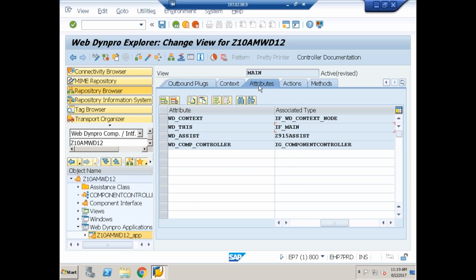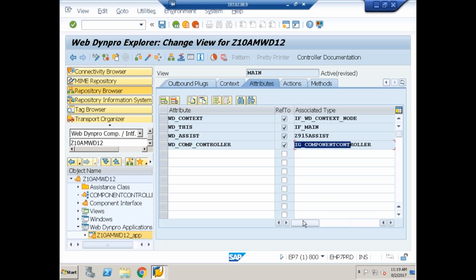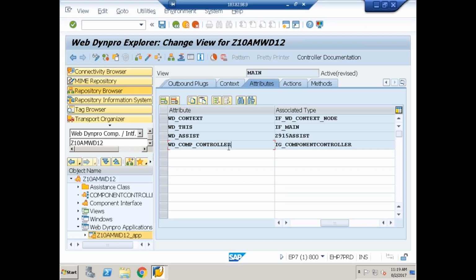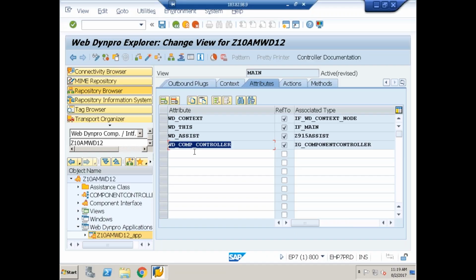In the view level, what is the interface related to the component controller? This one, IG underscore component controller. For this, the object is WD underscore comp underscore controller. Inside this interface, there is a method called WD get API. This is an instance method. How do we access an instance method? By using the object. The object given by SAP is WD underscore comp underscore control. So using this object, I'll call WD get API.